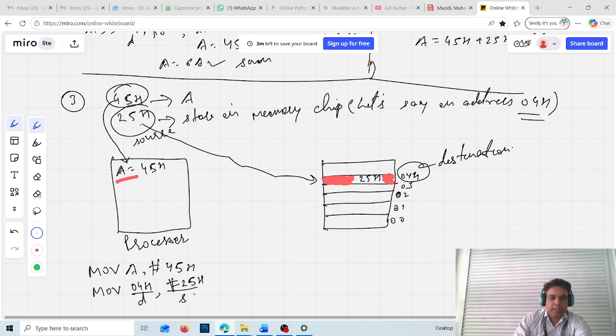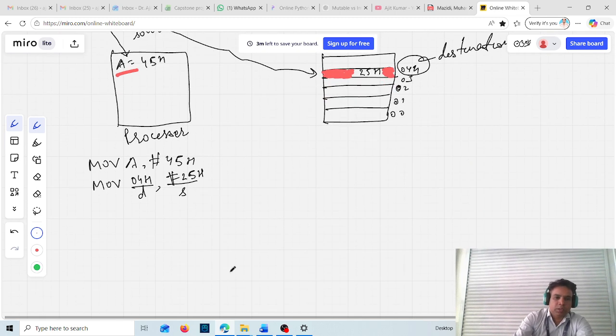See this pound sign. If you see here, we have two things, both numerical numbers. Both source and destination are numerical numbers. However, this is a constant value, because we have placed the pound sign here.